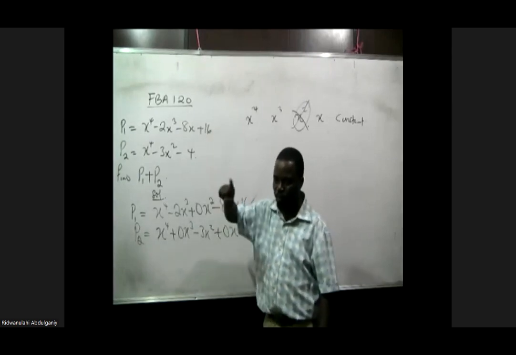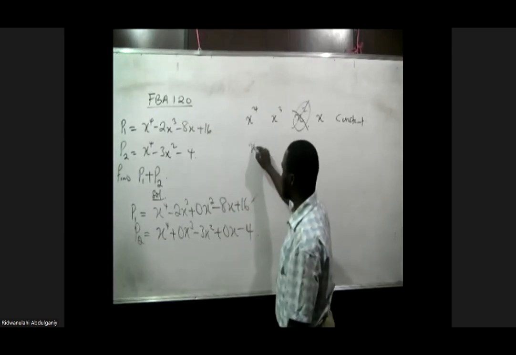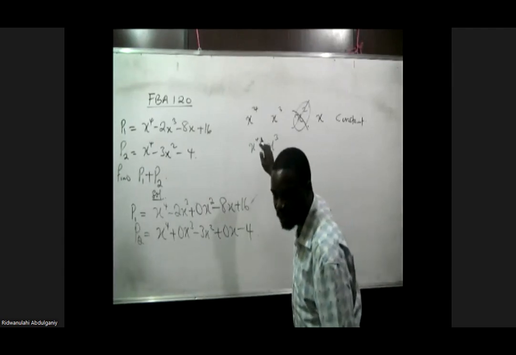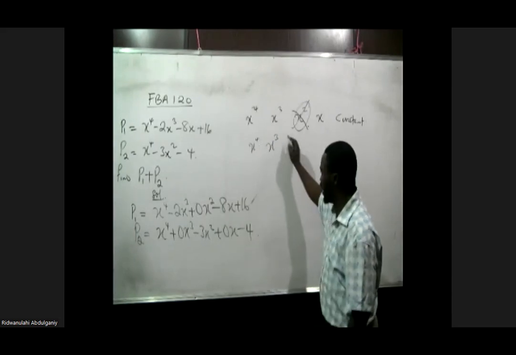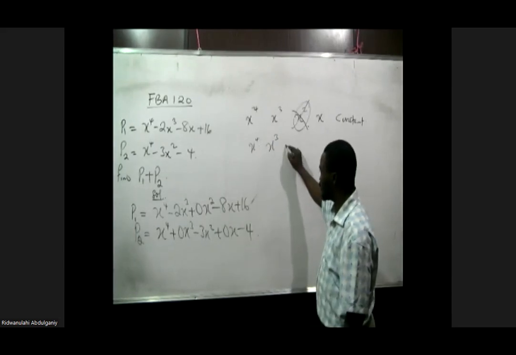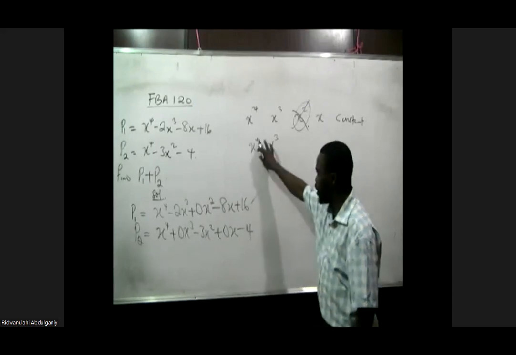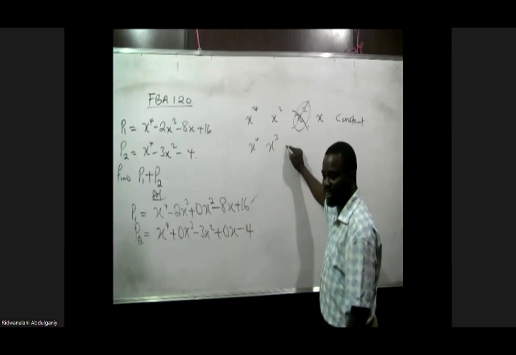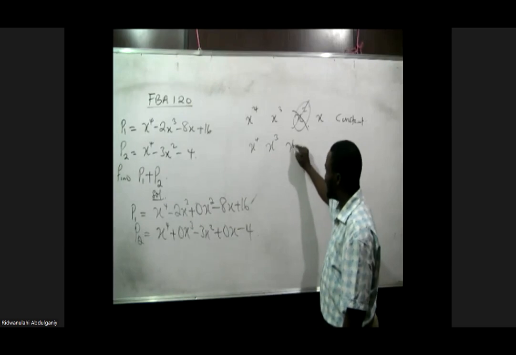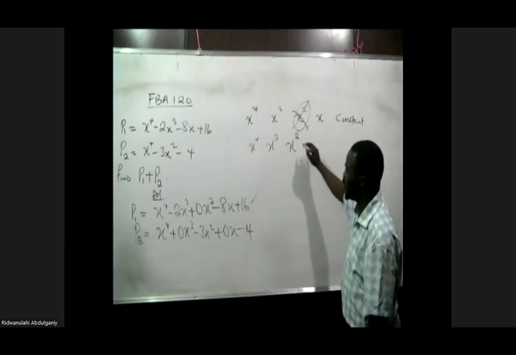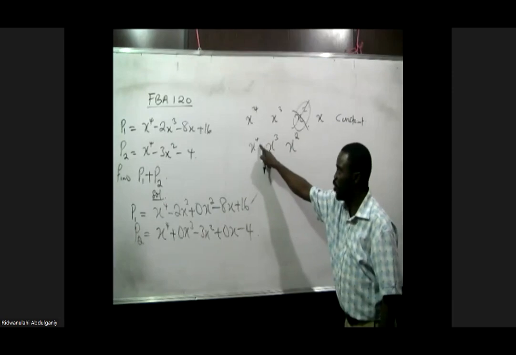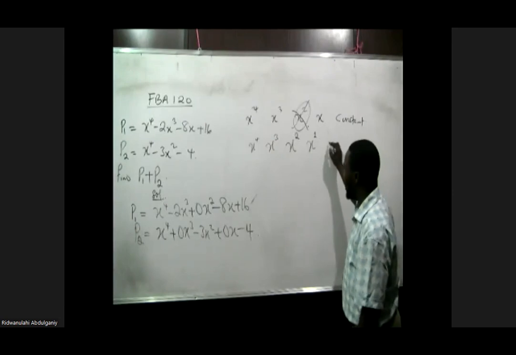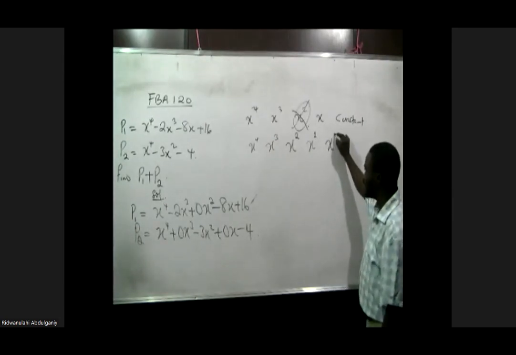That now takes us to the law of indices. Look at this. X raised to power 4, x raised to power 3. Are you still with me, Joy? Yes, sir. What is the next one? X raised to power 4, x raised to power 3. The next one should be what? X raised to power 2. You see that the power is decreasing: 4, 3, 2. The next one should be x raised to power 1. The last one should be x raised to power what? X raised to power 0.